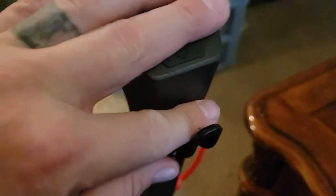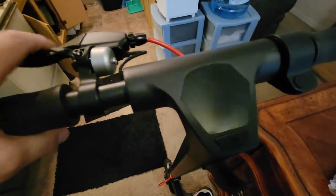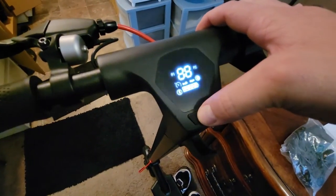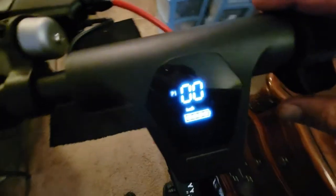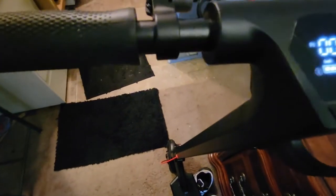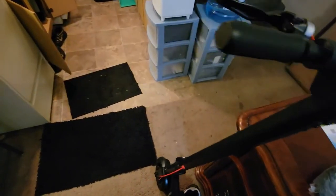Okay, really quick — this is the scooter. I would say it's about 30 pounds or something like that, it's not super heavy. Here's the little display, and here's the hook I was talking about right here. You got the brake — black and red, which is my favorite colors. We're going to click this little display button and see what comes on. The battery is fully charged! And it has Bluetooth — I think it has like an app or something. I say we go do a quick video of how it rides!